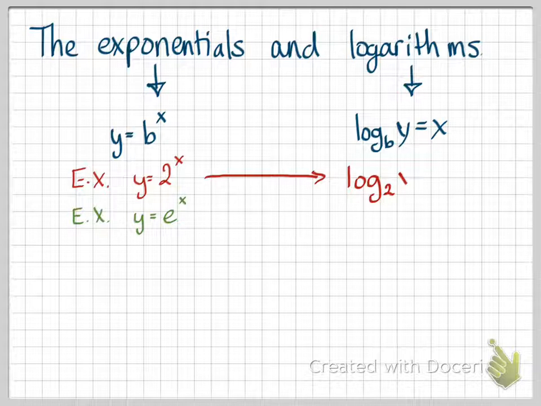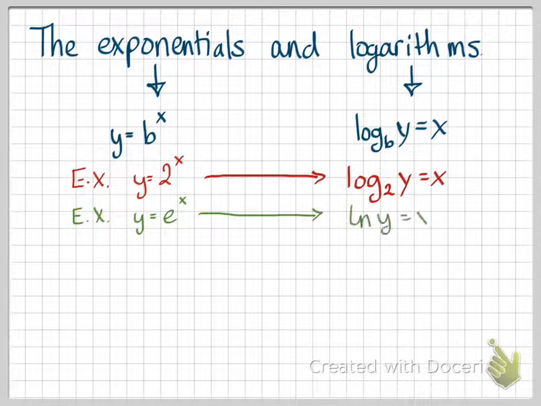Now, the interior of the log expression is going to be y, because a log equals an exponent, as in the logarithm is equal to, that whole expression is equal to whatever the exponent in your exponential expression was. Now for e to the x, we have this alternative notation, which is the natural log of y equals x.